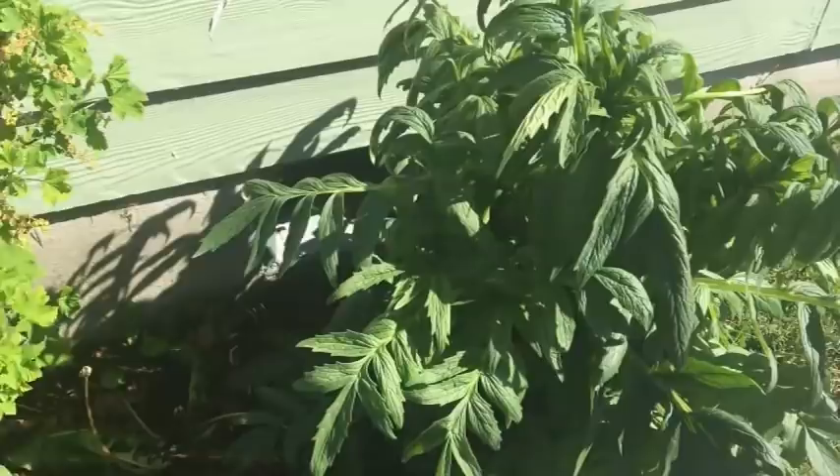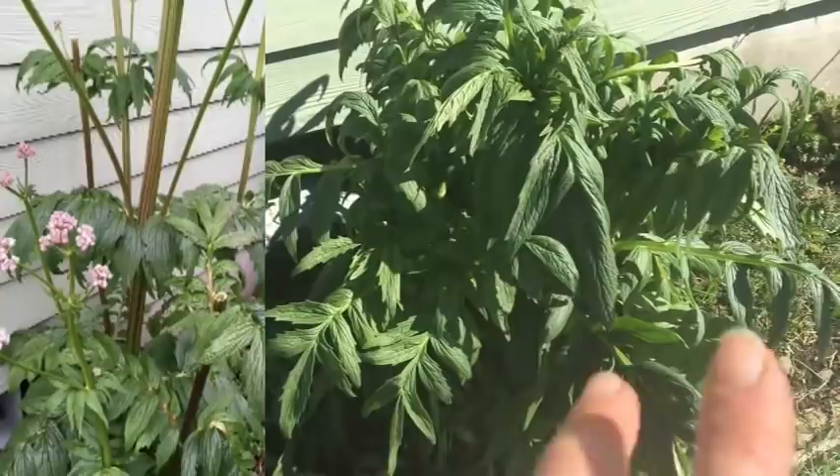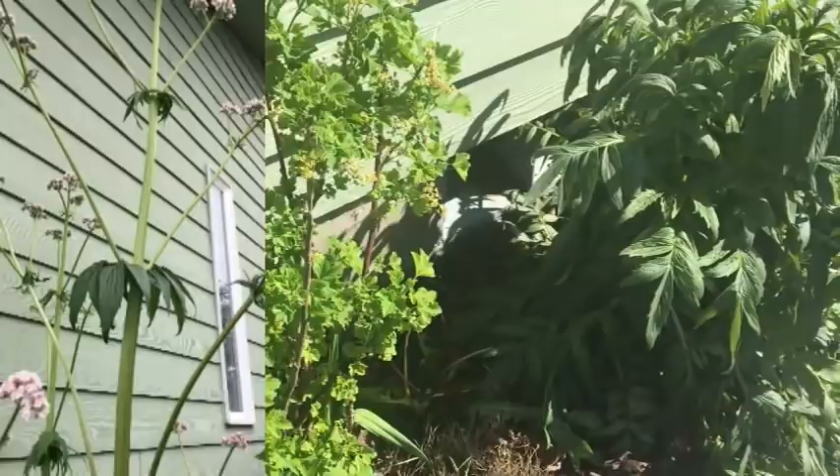My valerian — I've been cutting some leaves off of it and still it's just exploding. I want to talk about the valerian more. This thing can get up to eight feet tall. I'll put a little video clip here if you're new — it got over eight feet tall last year before it got mowed down by a chunk of wood that came off the roof when they were replacing it.